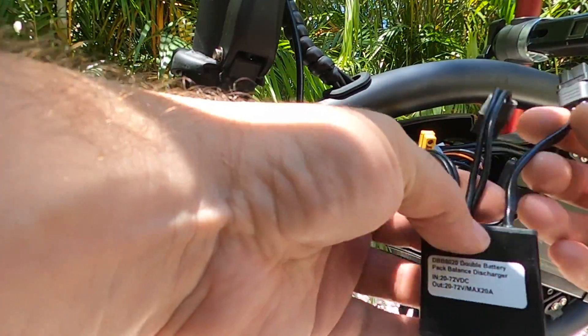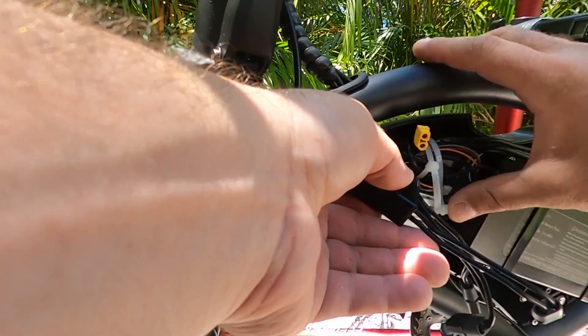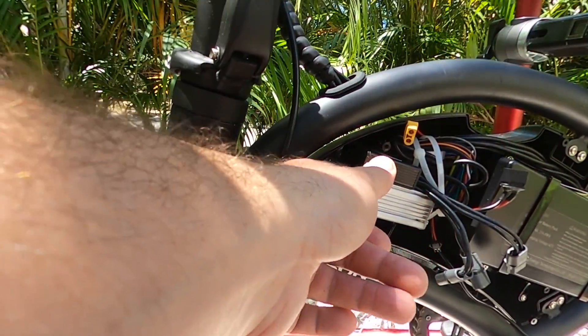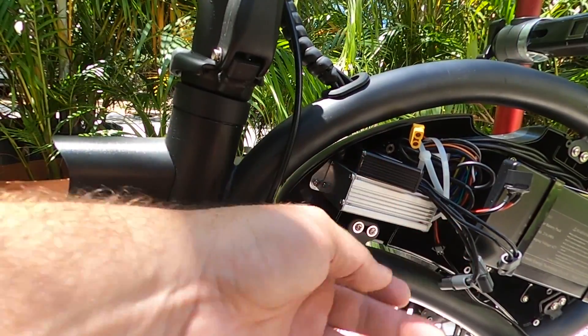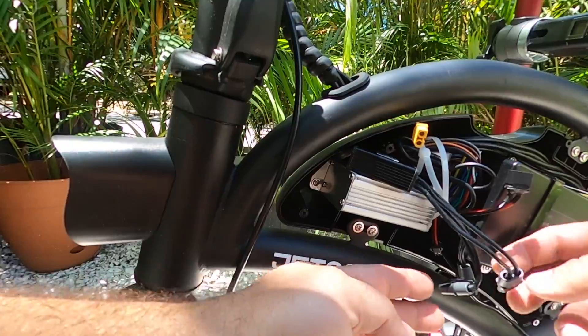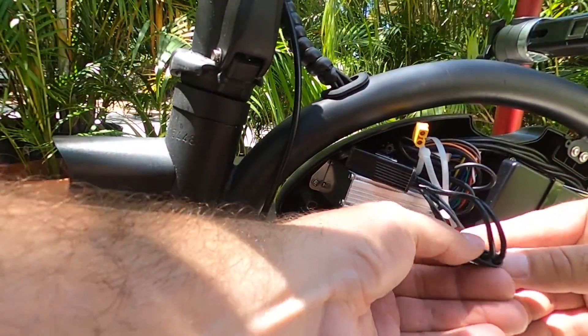Now I'm going to take my kit. The first thing I'm going to do is go ahead and check fitment — I think this is just going to fit right in. It looks like it will; it's just going to fit right there right over the controller top. That'll be good. Then I'm just going to plug in the correct connection — I know this goes out to my controller.